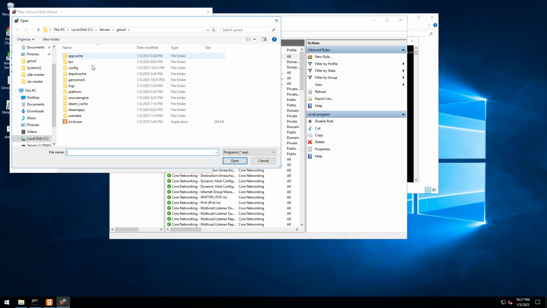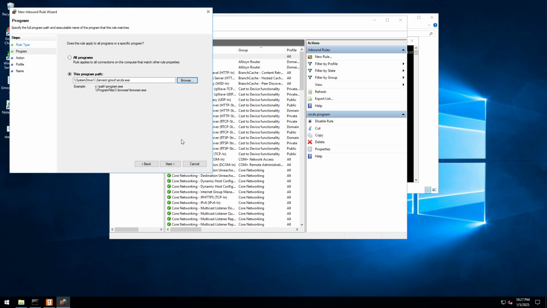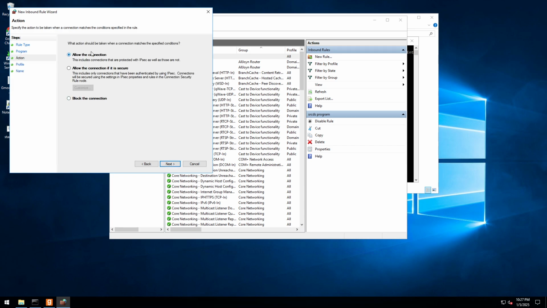Firewall continues off where you last were in your files. So we're going to go into our C disk, or wherever you have the Gmod server. Go in your server folder, Gmod, and then click srcds.exe and hit open. Then you're going to hit next, and select allow the connection.